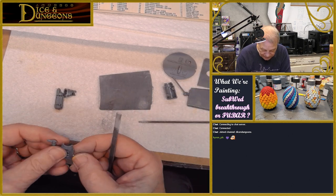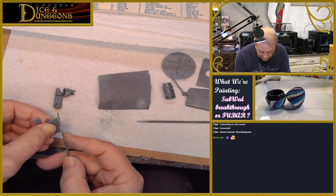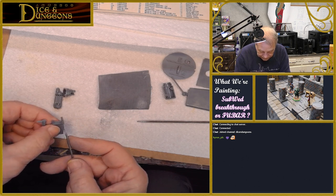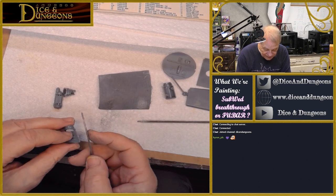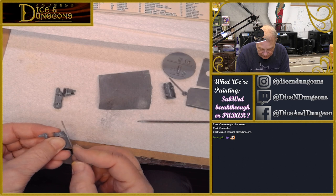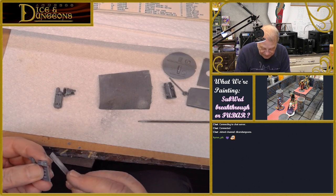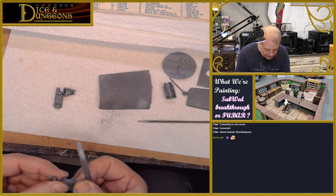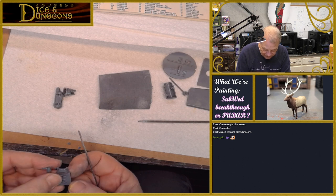Well, these parts are ready to be primed. This one isn't. Okay, it's about time for a break. I'm just going to file this piece of sprue or tree off, and then come back and finish cleaning up. We'll be back in about a half an hour, and basically I'm just going to finish cleaning these pieces, and then I'm going to paint the detail on the inside of the hull. I might do that after break before I get worn out and tired from the stream going on. I have to decide whether to cement this part in or not before I prime. I'm not sure. I might decide later. I'll be priming this over the weekend anyway.